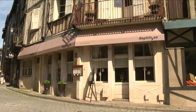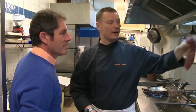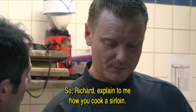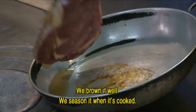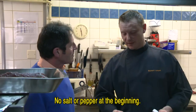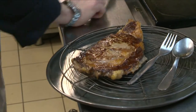Down the road from there is one of the best Limoges restaurants, called l'Amphitryon, where chef Richard Lequet cooks Limousin beef. Donc Richard, explique-moi comment tu cuis ton entrecôte. Alors je cuis juste l'entrecôte à l'huile d'olive — on l'a saisi à l'huile d'olive, on l'a fait bien coloré. On assaisonne à la fin: pas de sel au début de cuisson, pas de poivre au début de cuisson.